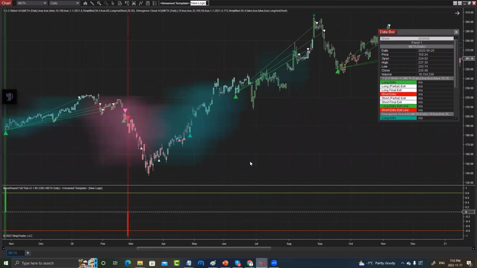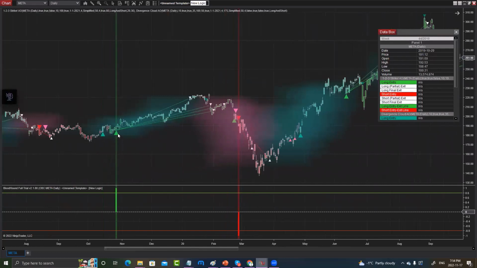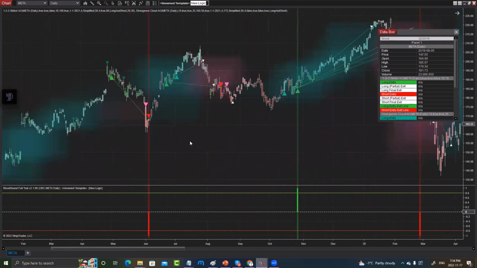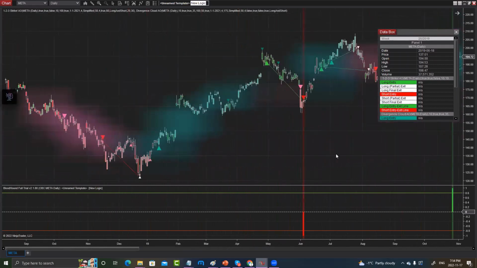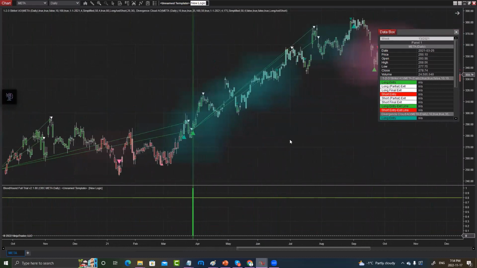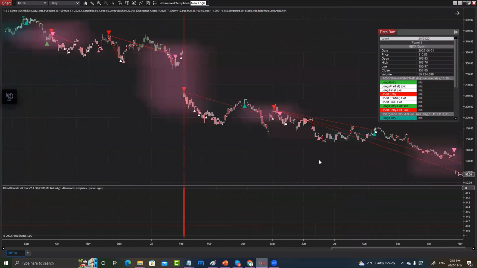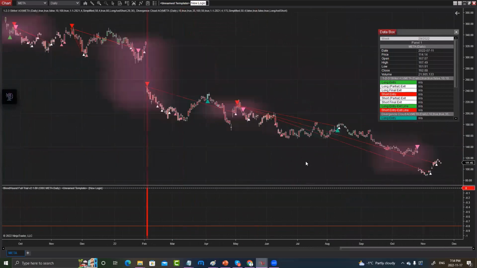Similarly, I think I need to refresh the chart. Here we have a Divergence Cloud long entry. Within 15 bars, we have a 1, 2, 3 strike entry. Similarly here with this short entry that didn't work out so well. Here as well, here as well, and here as well. So you can do a lot of this kind of cool combined logic between the indicators.